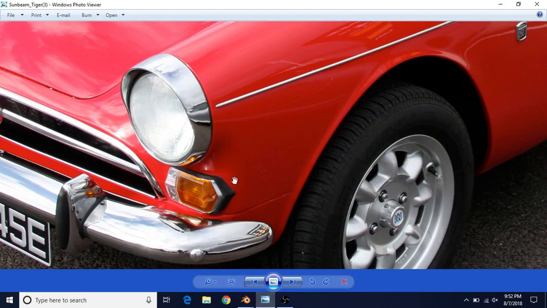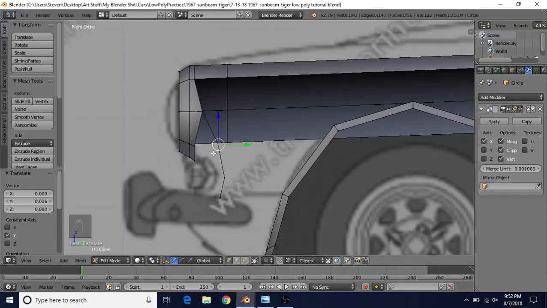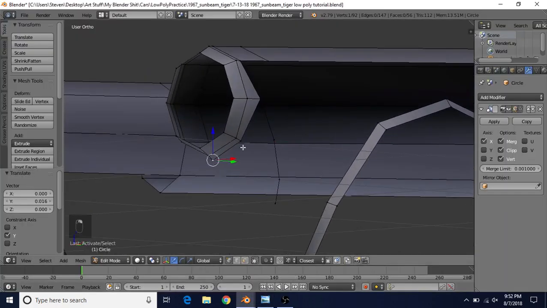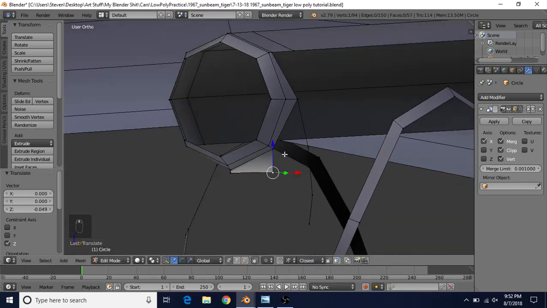The next thing to look at is this part, how it kind of comes down a little bit and then it connects down a little bit below right here, so you can kind of see shading right here in this area. So if we go back to our model, if we take these 2 vertices and we'll just do E to extrude, right click to cancel, bring it down slightly. Then we're going to take this vertex and just bring it down. You can hold Control and snap it there.